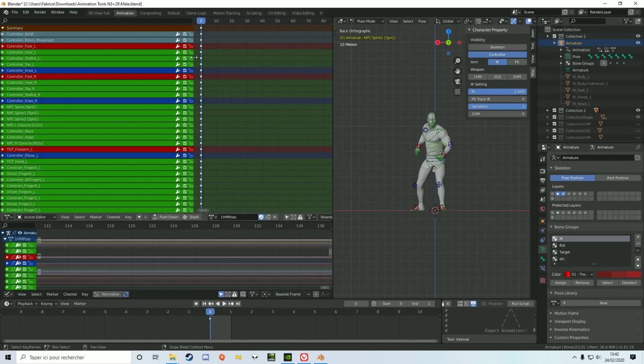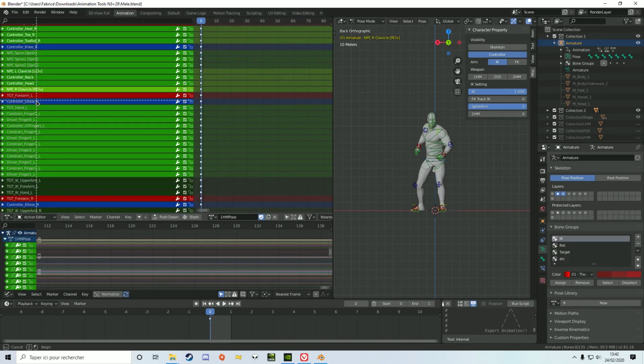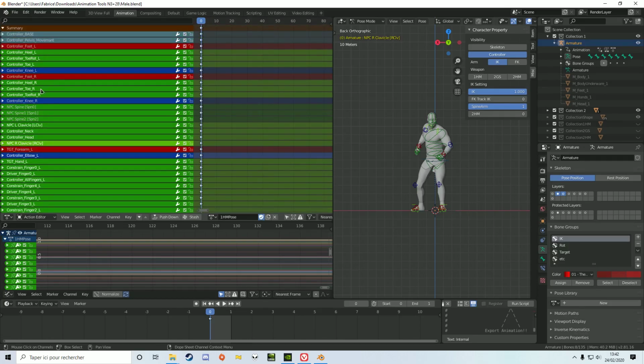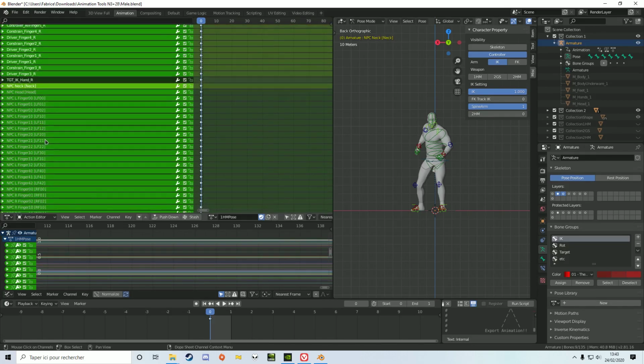I'm not going to use them all, so what I'm gonna do is go on the panel, press B, draw a rectangle with your mouse and select all the useless bones. When you're done, use your mouse right click and select group channels. Don't worry, it won't delete the bones. Usually I'll just leave the pelvis movement, the controller base, the head, the NPC spines, the IK for the hand, the elbow, the forearm, and the controller for the feet and the knee.